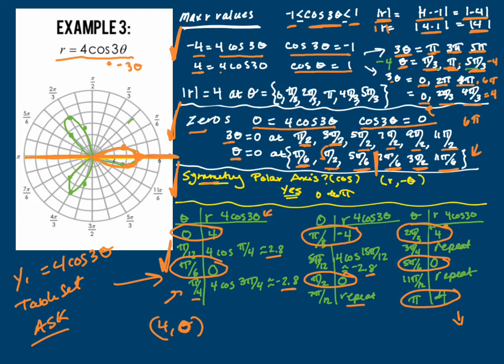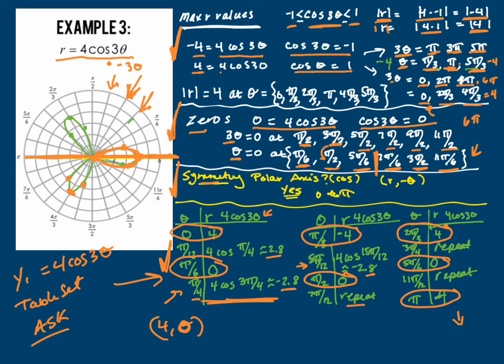All right, so now I go to pi over 4, and I get negative 2.8. This is pi over 4 right here. So negative going backwards would be way down here. This is negative 2.8. So that's that point right there. At pi over 3, I get negative 4. So here I am at positive pi over 3, but I have to go backwards. So I get this point right here on the graph. And then at 5 pi over 12, this is 5 pi over 12, I go backwards to negative 2.8 again. And then it goes to 0.